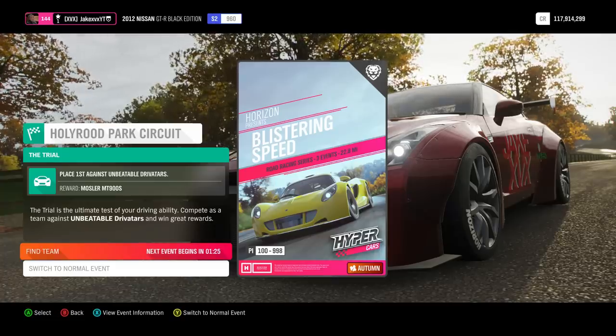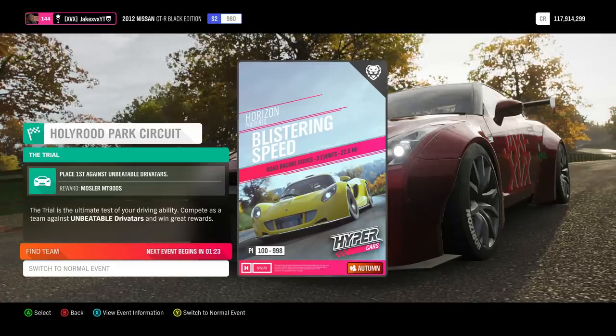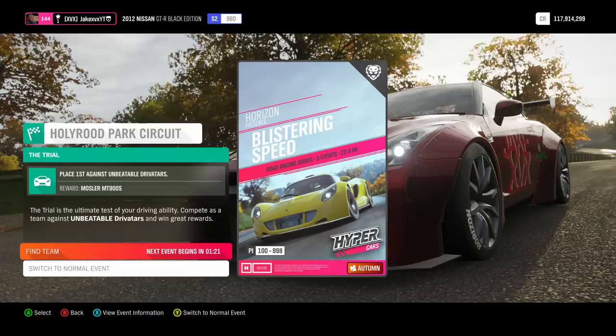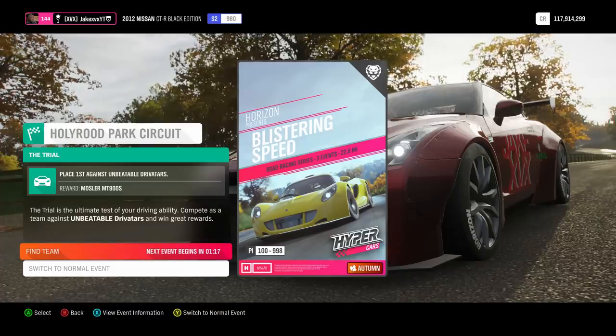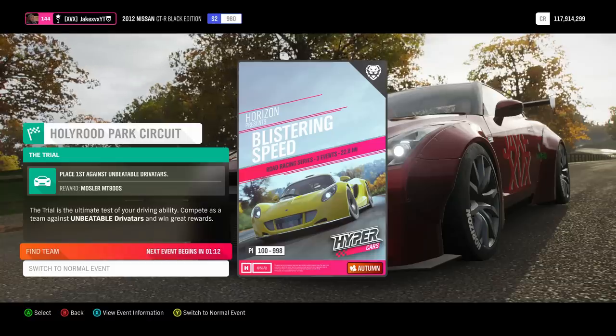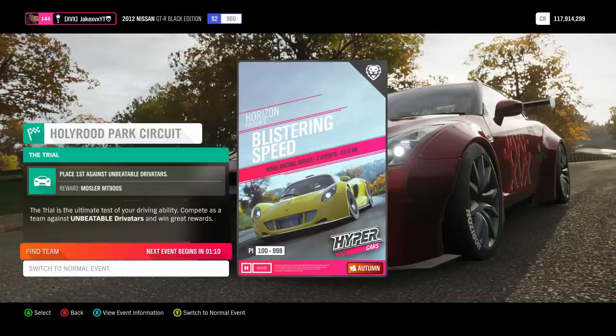Everybody will get the car if you win, not only one person. So the objective is six online people, you have to beat the unbeatable driver tires, and then you will win this car. But please remember, all six of the online players are all working together.